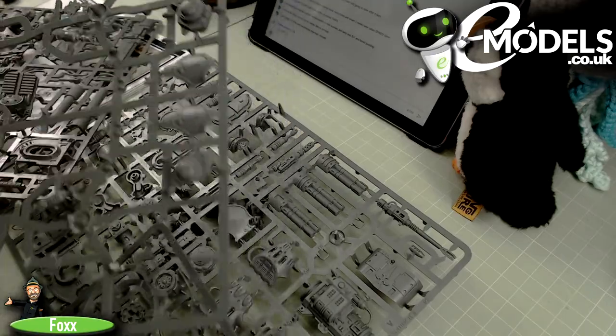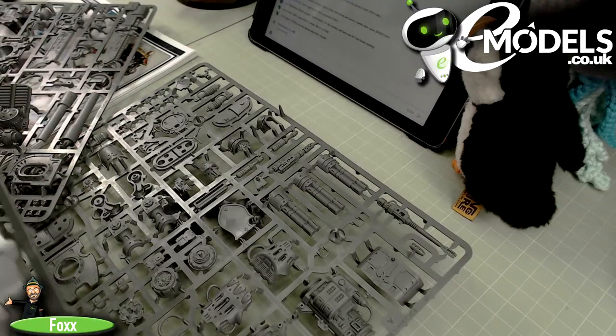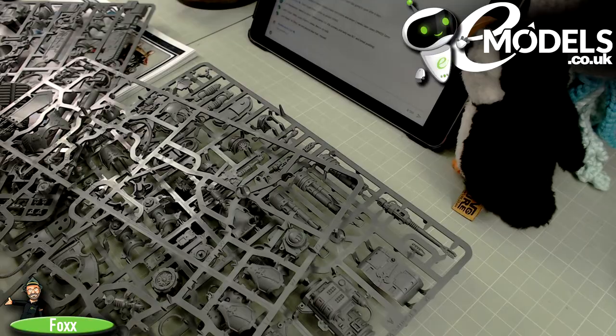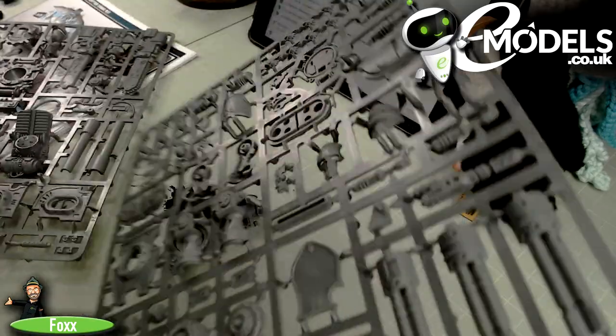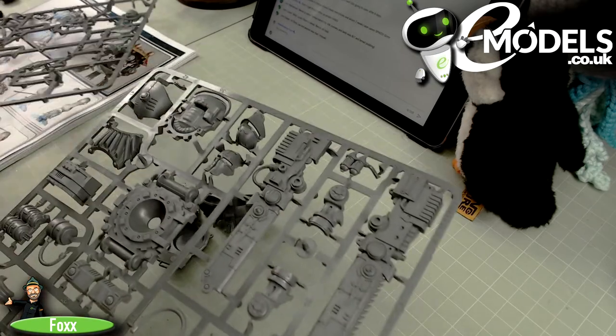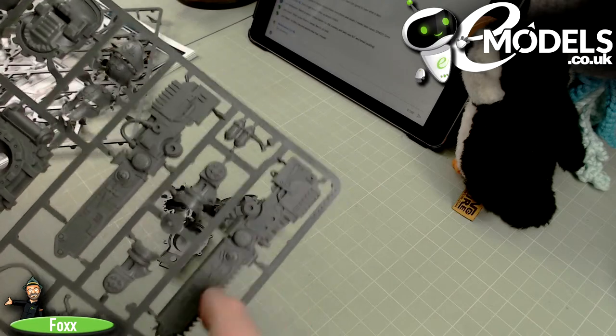What bits do I need? 67. Okay, I know what they look like. I've just got to... There it is. It was on the first sprue that I had anyway. Right, I need to keep in mind that sprue's all weapons. The other sprue's all torso, and that's more weapons. How's that for a chainsaw? Look at the size of that.